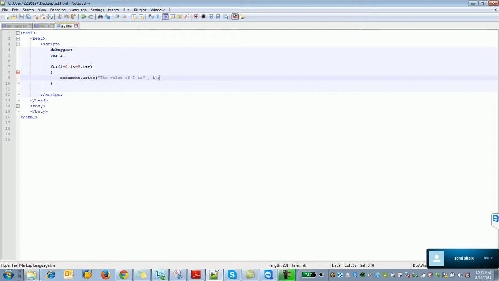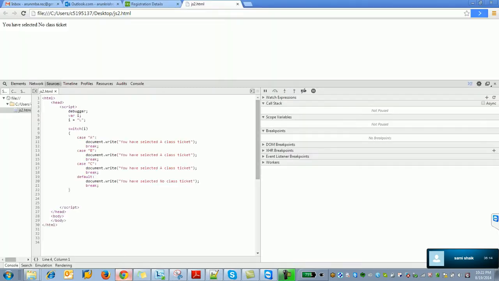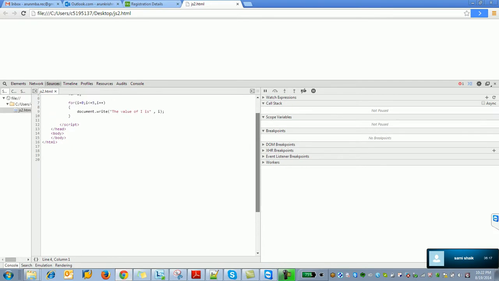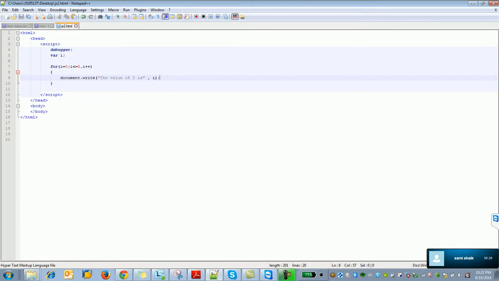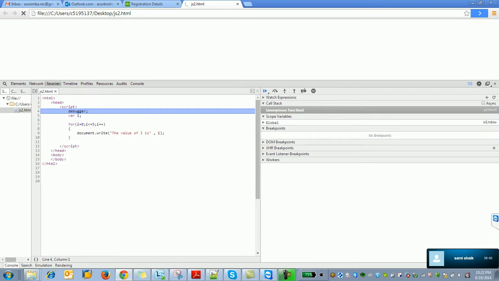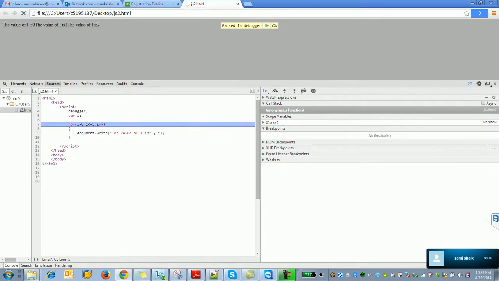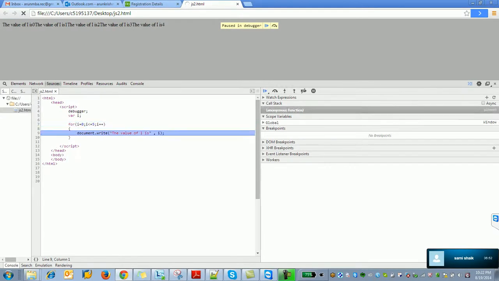After that, what happens? Exactly. I have given a comma here, only there. So the loop runs first time, second time, third time, fourth time, fifth time, sixth time.